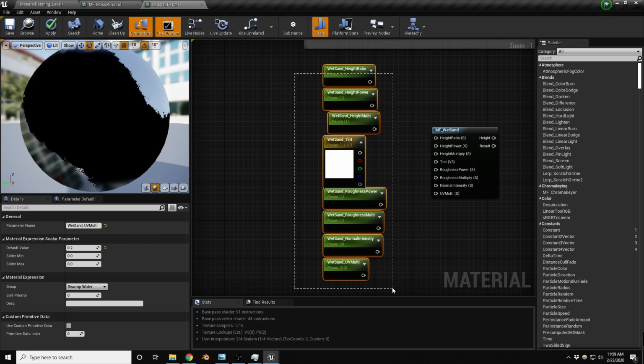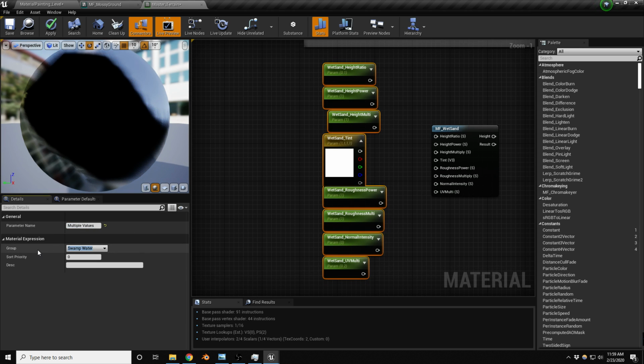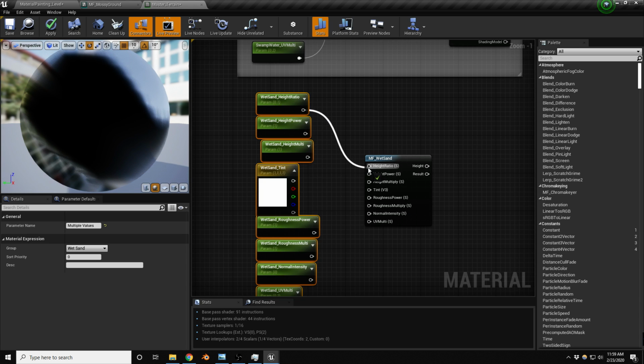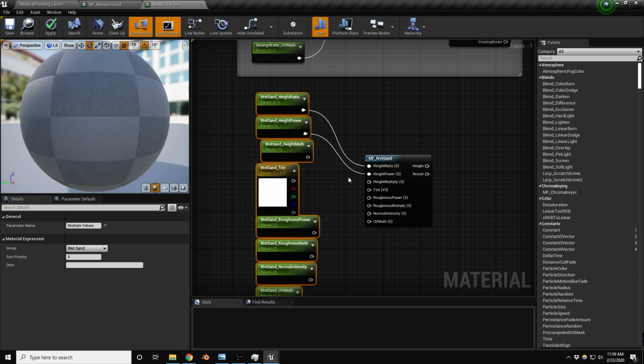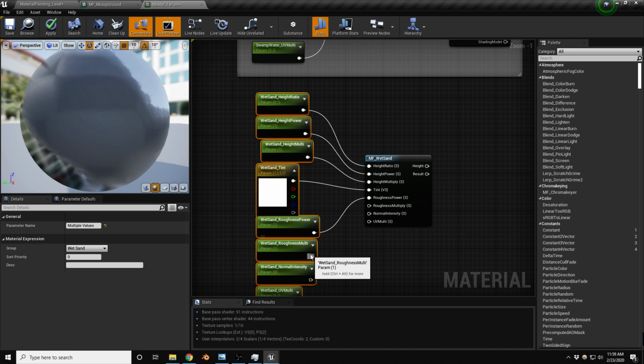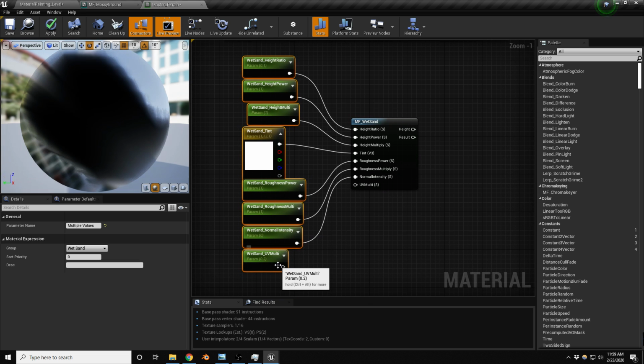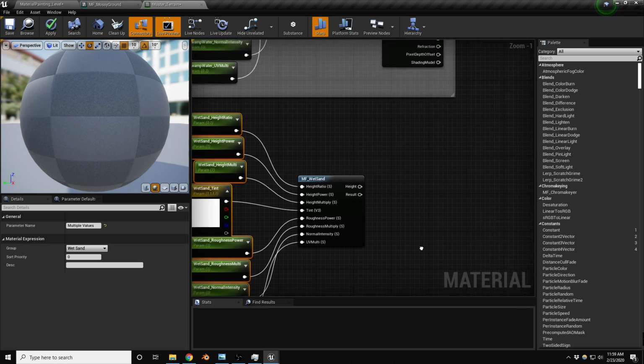Alright, let's make sure this one's in its right group. Wet sand. There. Okay. Let's connect these. So we have the height ratio, power, multiply, tint, roughness power, roughness multiply, normal intensity, and the UV multiplication.